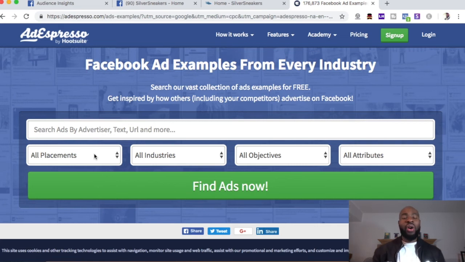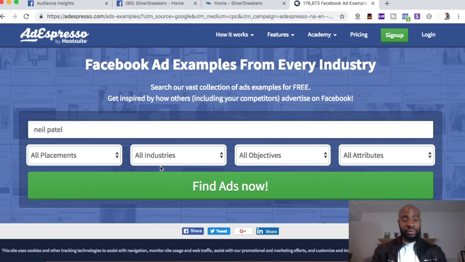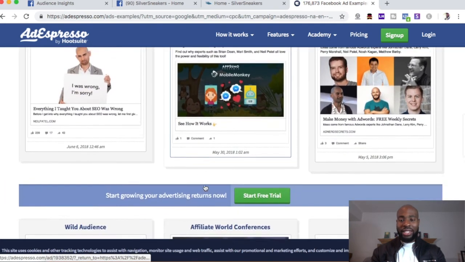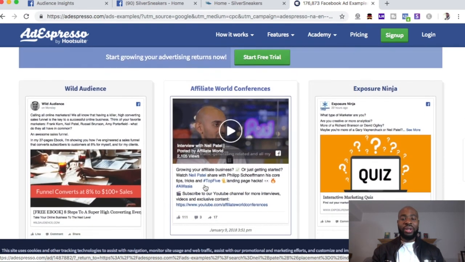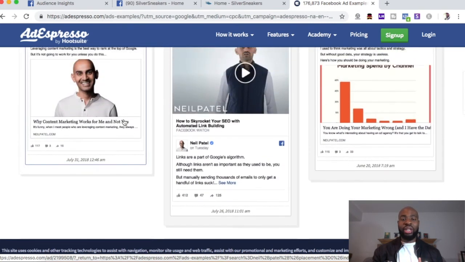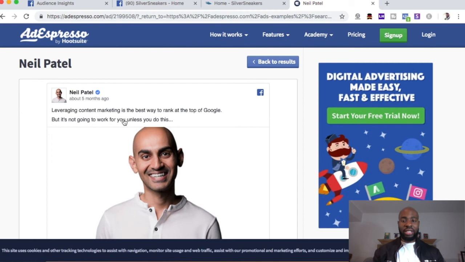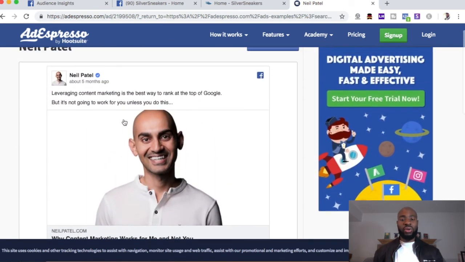Okay, so you remember how on Neil Patel's Facebook page, you couldn't actually see his ads. But if I come here and type in Neil Patel and click find ads now, it's going to pull up a bunch of his ads that he's running right now. So this is perfect. This is a great way to see what he's doing, and get an idea of the ads he's actually using, either currently or in the past. And if anything, you can get ideas from these ads because you know that they're working. These are competitors that are in the field already, and you can take this stuff and emulate it in your own Facebook ads as well.